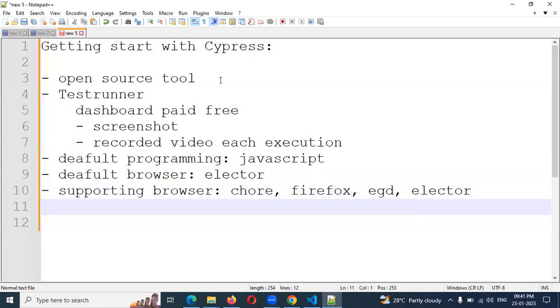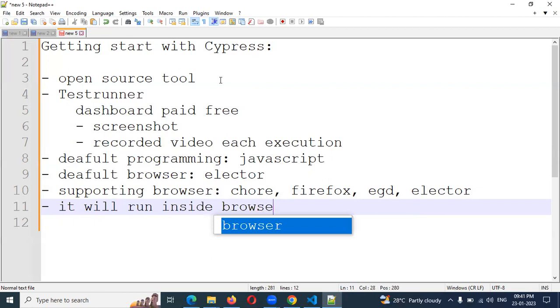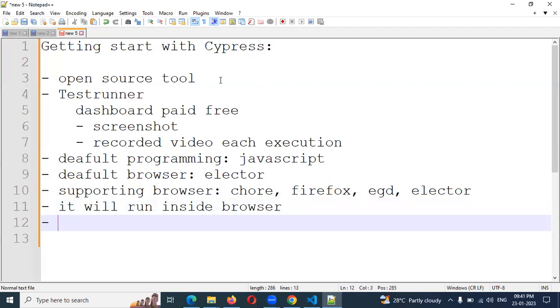After that, Cypress basically runs inside the browser, and Selenium runs outside the browser. What can we do with Cypress? We can do automation for UI and API, both.